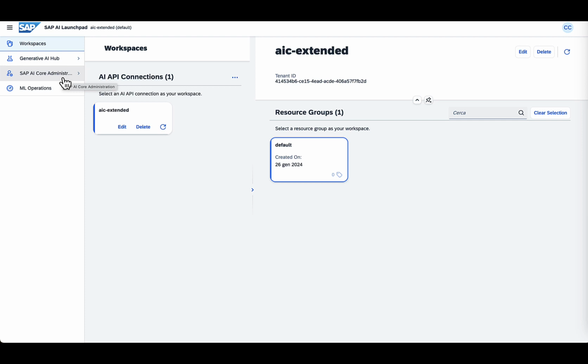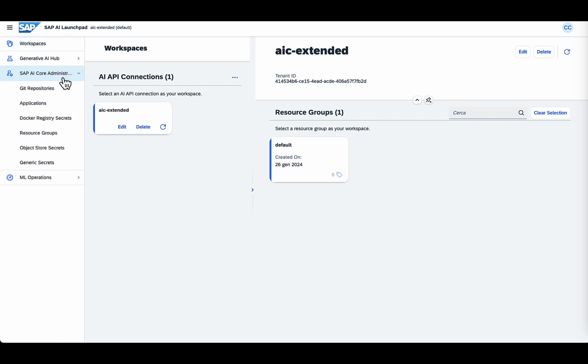Before looking into the Generative AI Hub and start using it, we need to deploy in AI Core our large language models. This operation can be executed by means of the AI Core API that can be consumed from a client like Postman, or directly from AI Launchpad, as we are going to do now.